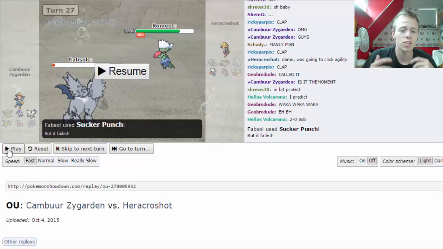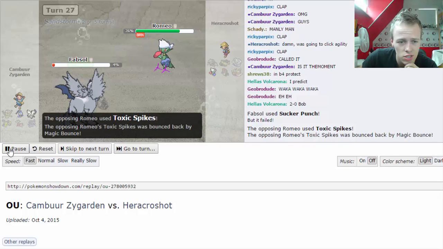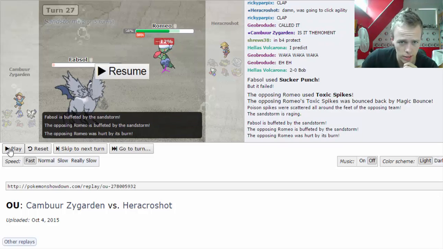Turns out I choked this game completely away because he turns out to not be Scarf Roserade, and he turns out to make a good play, banking on my choke and going for the Toxic Spikes, making me go down to Storm damage. And now, another thing.